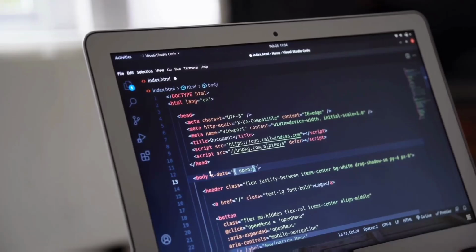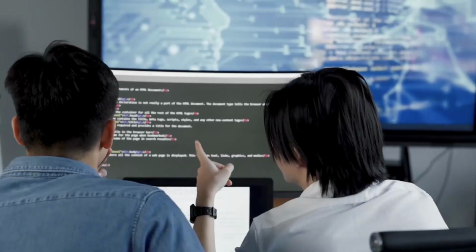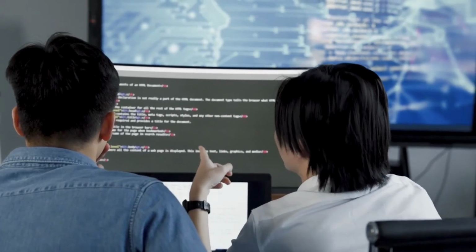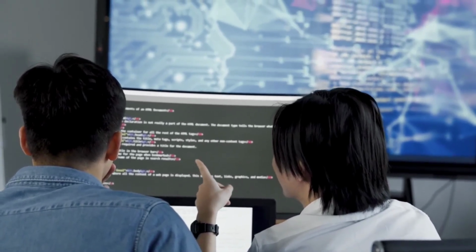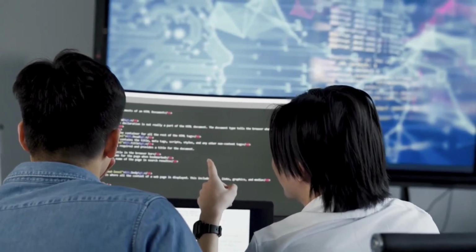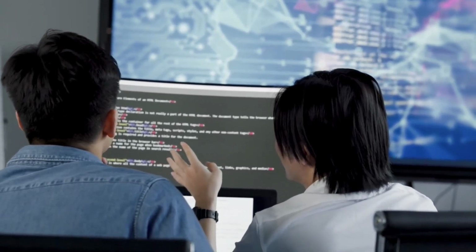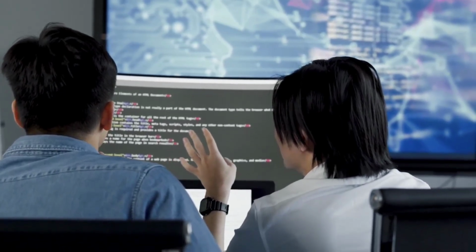But don't worry, by the end of this video, you'll have a clear understanding of why this issue occurs and how to resolve it. In this video, we'll break down the concept of HTML trees, explain what headers and footers are, and provide a step-by-step guide on how to prevent their duplication. Whether you're a beginner or an experienced developer, this video will provide you with valuable insights and practical solutions to tackle this common problem. So let's start by understanding the basics of HTML trees.